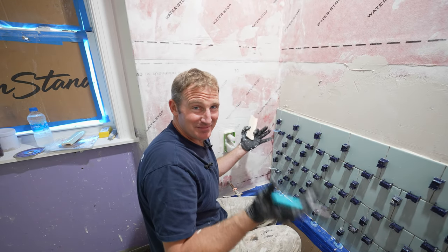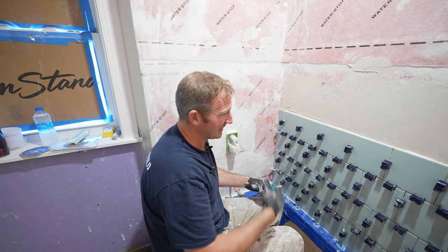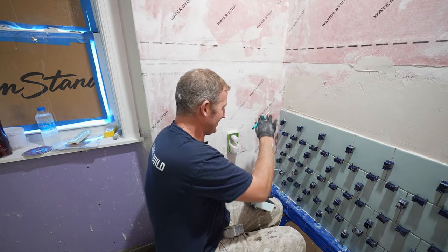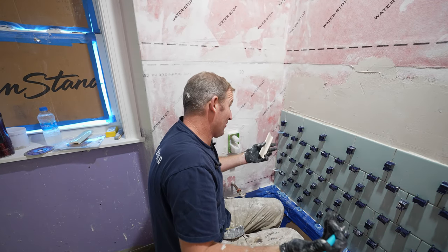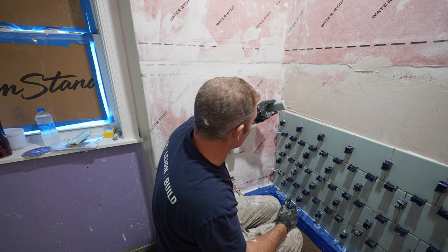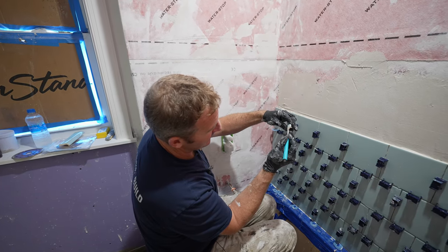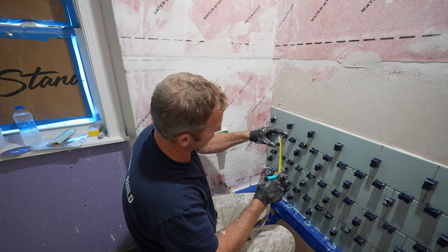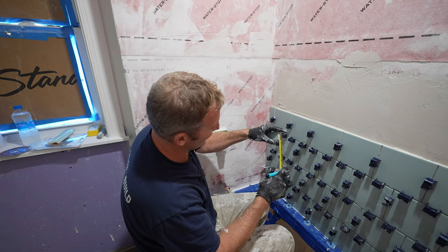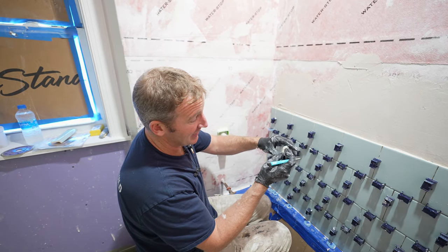And the best way to do it is to cut in the niche after you get your tile set. It's always cumbersome to try to evaluate where your tile layer is going to be and to be perfect. So this is really going to be the easiest way. What we want to do is allow this radius to overcome the corner. Really this is about an inch and a quarter. And honestly, I wouldn't mind giving myself a little bit of extra room.